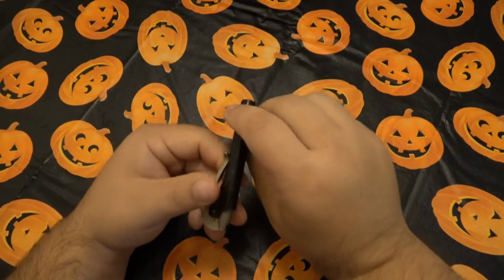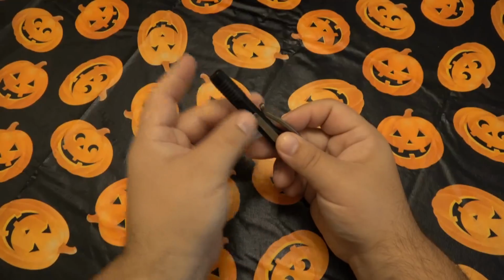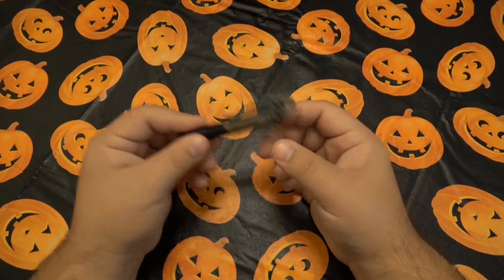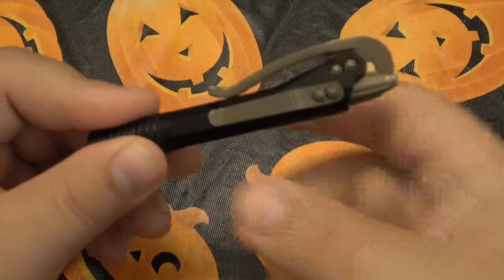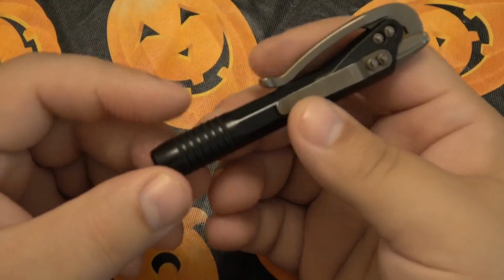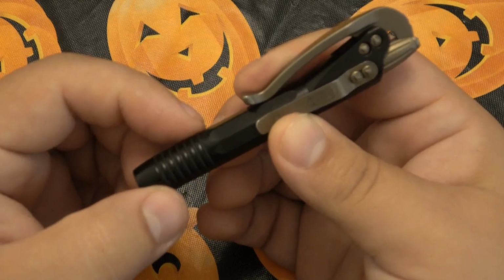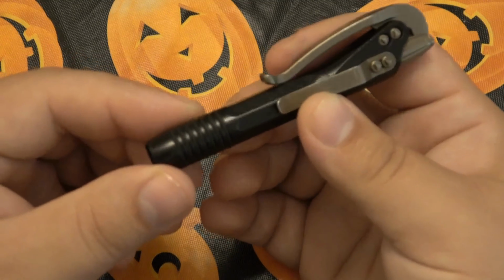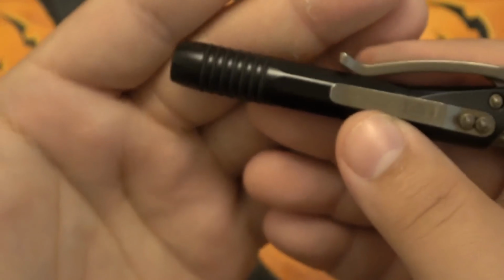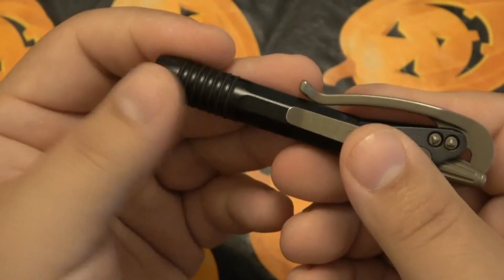As I mentioned, it is very comfortable. It's kind of a thicker shaft, I guess. The actual pen itself is a little bit on the thicker side, which feels really nice. It's very sturdy in the hand and fills out my fingers, so it's not super thin or anything. As I mentioned, there are these black O-rings here, or I guess they call them gaskets. There's 1, 2, 3, 4, 5, 6, 7 of them. What's kind of cool about that is if you wanted to, you could take a little pick and remove these and replace them with different colors.